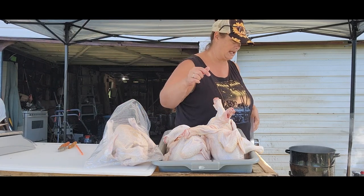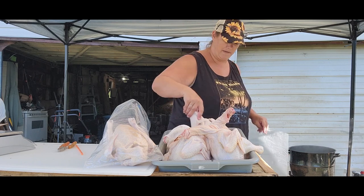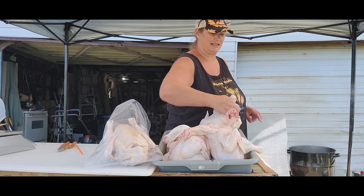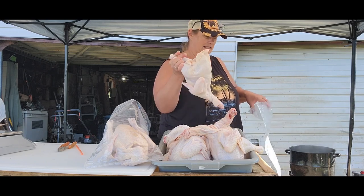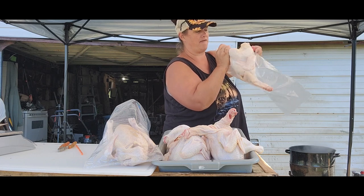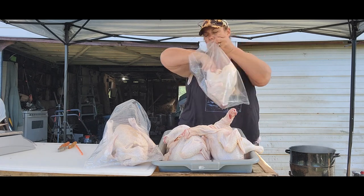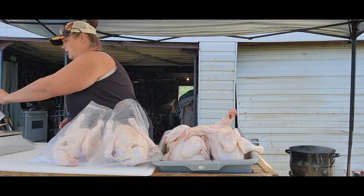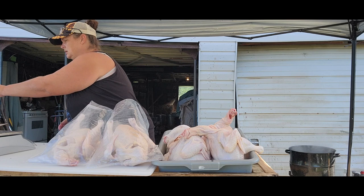It took me a bit to get them to shrink this morning, and what I found out is that the temperature required to get them to shrink is a little more than they actually say. These are heavier bags. They're the 95 micron. I've worked with different shrink plastics before for packaging soaps.